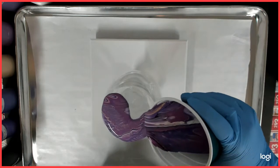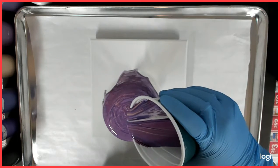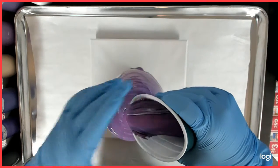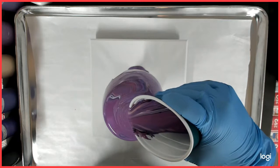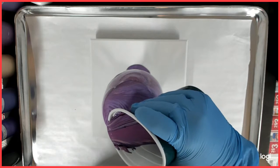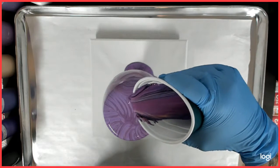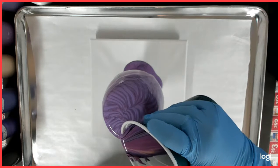I'll start on the edge just to get it going there. Try to pinch this here. Kind of a traveling ring pour, I guess.